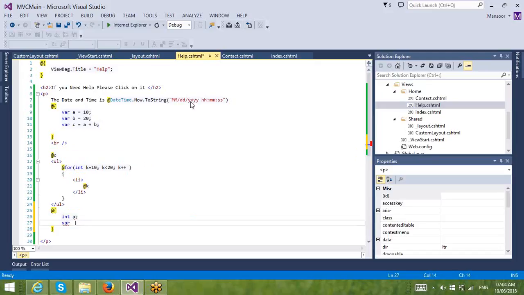You can even assign the value there. If you want to assign a value, straight away you can assign. On the top we assign C, but this can give you a problem. Reason: you have already defined the A variable. It is already declared somewhere. Duplicate variable declaration is not allowed, because in the above code block somewhere on the top you declared var A equal to 10, correct? So try to declare, and whenever you declare variables, try to use proper names.